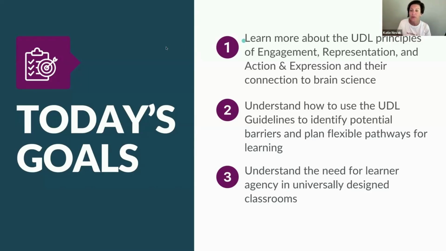We also learned a little bit more about how to use those UDL guidelines to, once you can identify a barrier, the considerations are all of the evidence-based strategies that you can try. And to reiterate, it's not about trying something once, right? It's really about creating a culture and a climate to ensure that that option is always going to be available to learners. And you can see how it comes together in those UDL look fors.